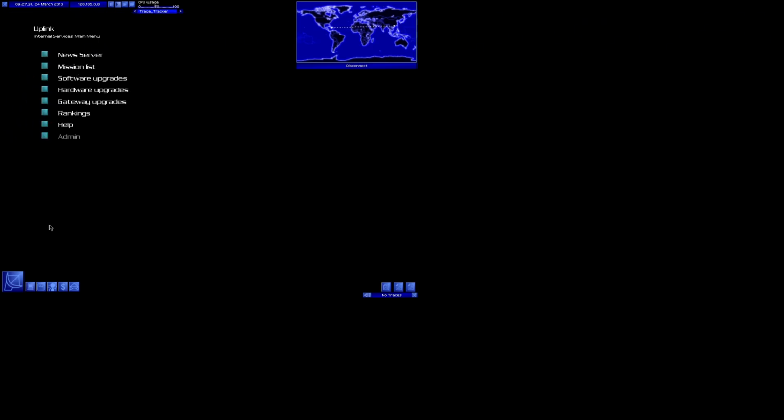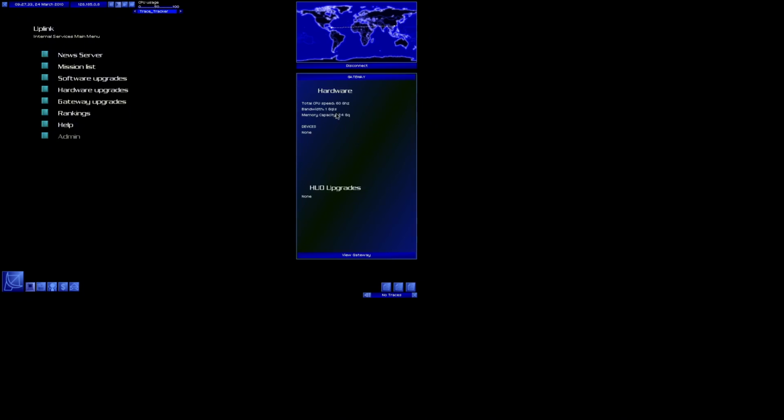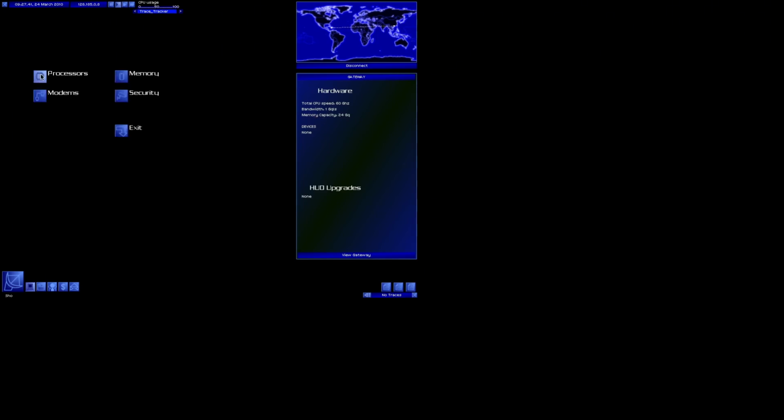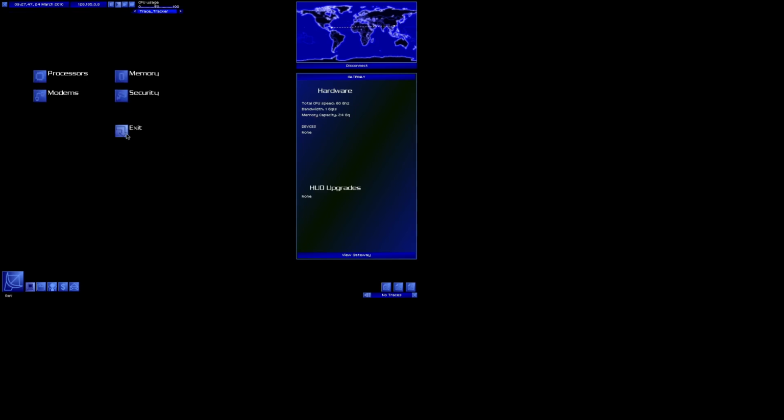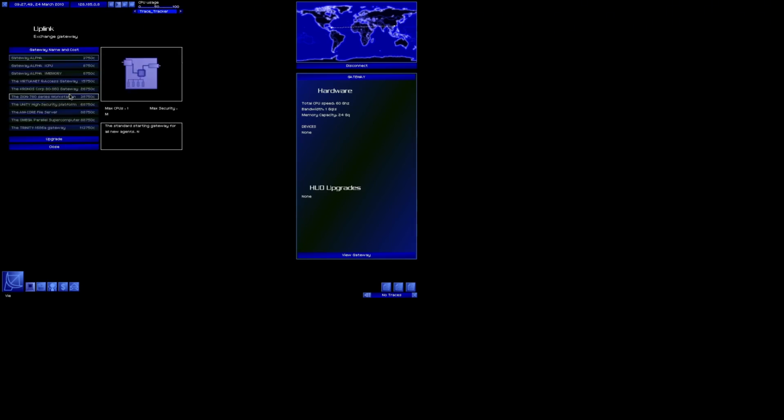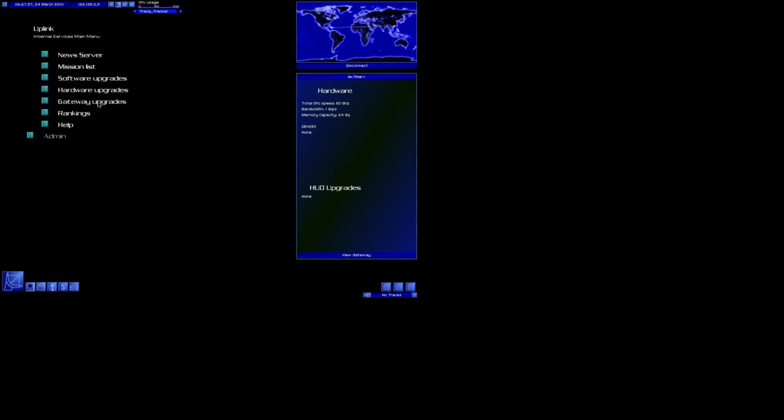We are running 60 gigahertz, bandwidth 1, memory capacity 24. So really we want to upgrade our processor, however we don't have enough money at the moment. However, to be honest, we soon want to jump to a much better gateway, because that will make our computer a lot quicker.